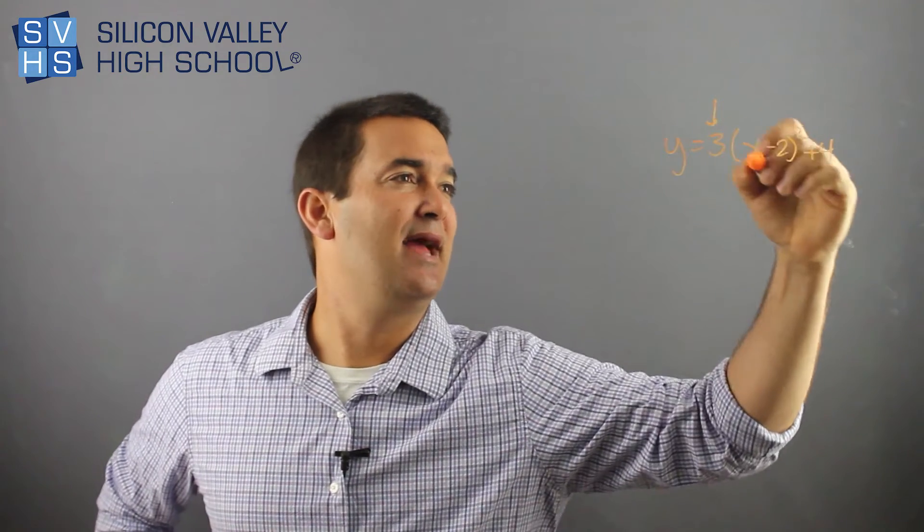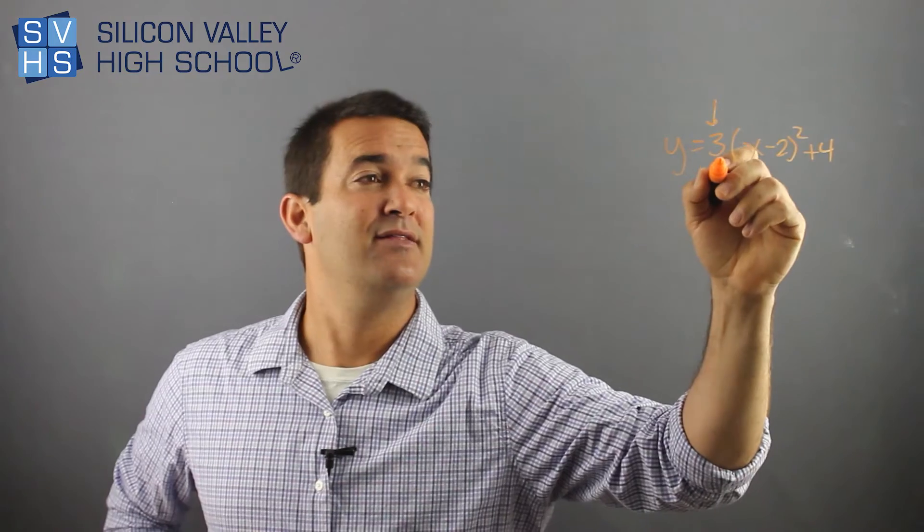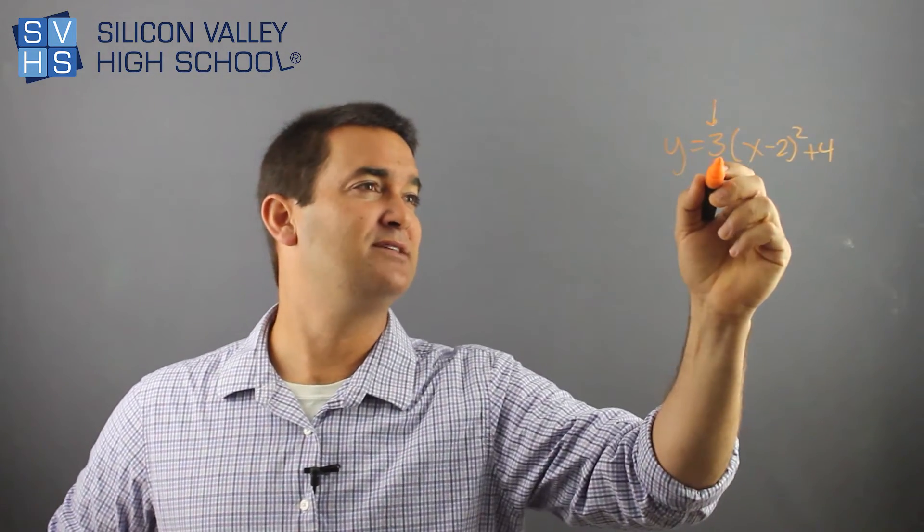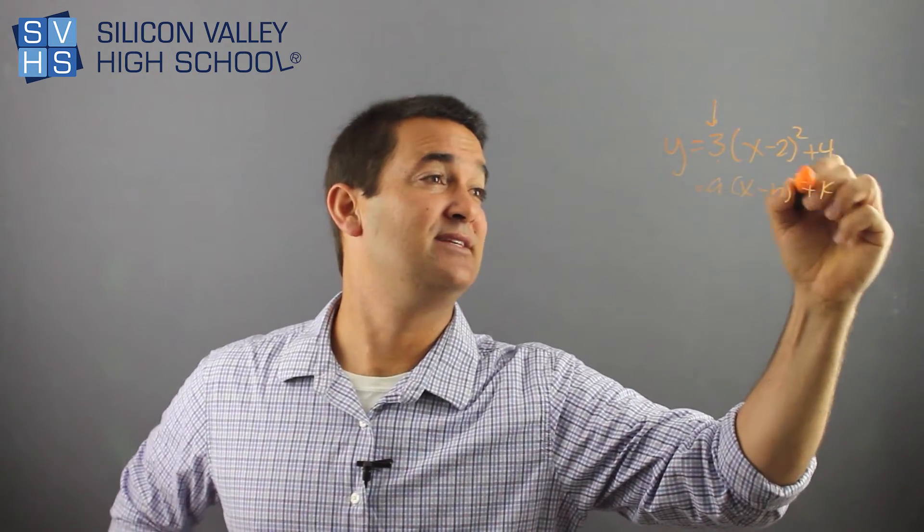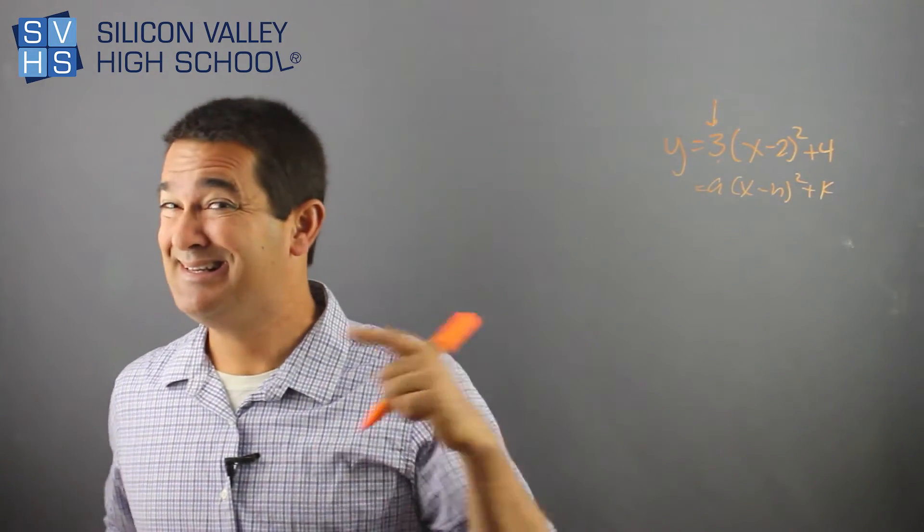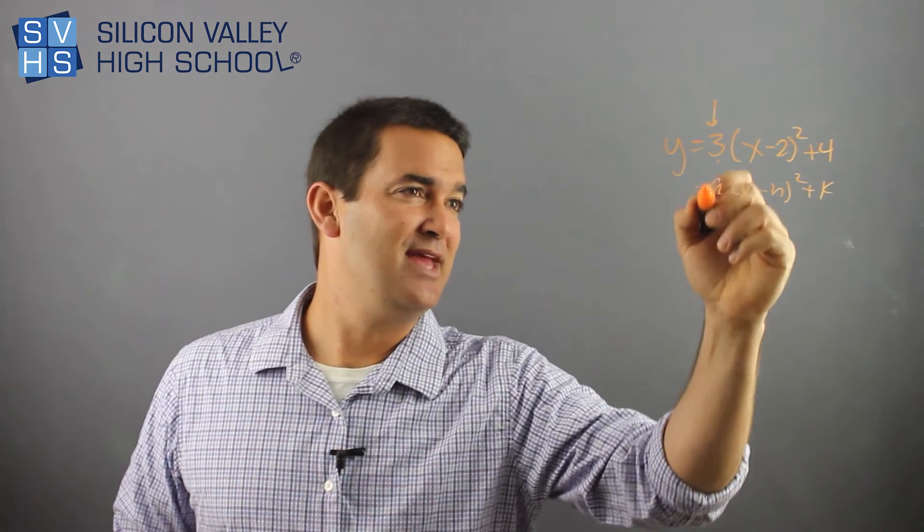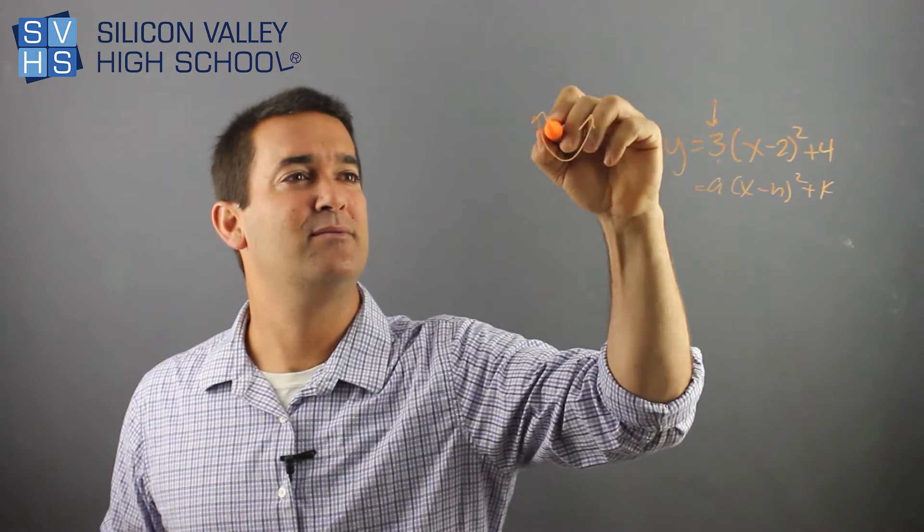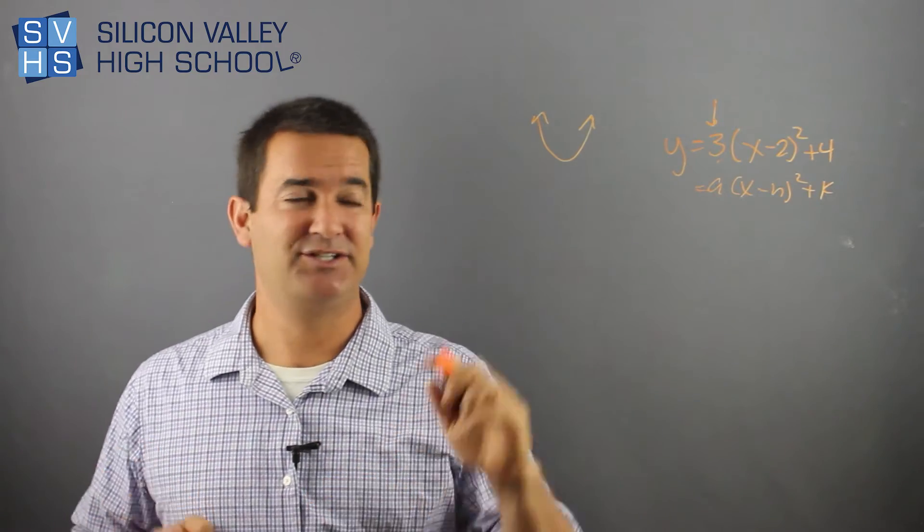Right away, I see a positive coefficient. If I distributed this, this determines whether this is a positive or negative parabola. Positive a value, remember a times x minus h squared plus k. This is the vertex form. See my other vid, man? Check it out. So the a determines up or down. Positive three, that is a positive parabola. Without too much more detail about graphing it, just sketch. It's a positive parabola.